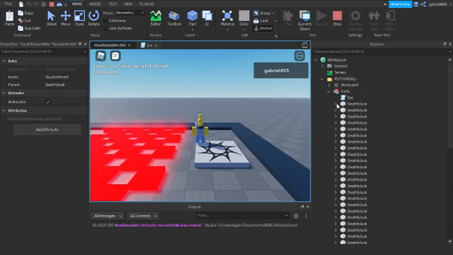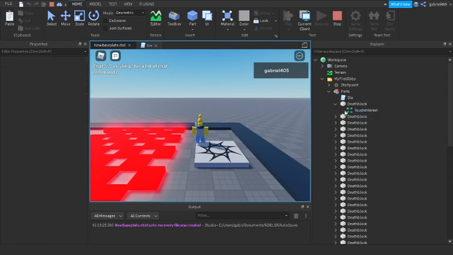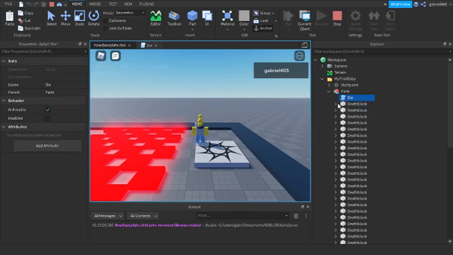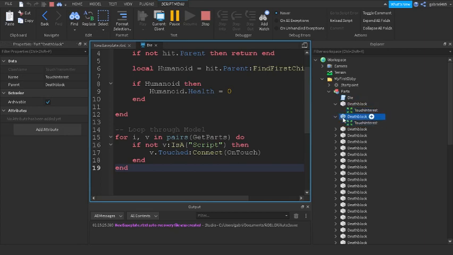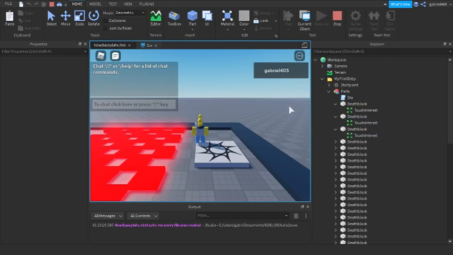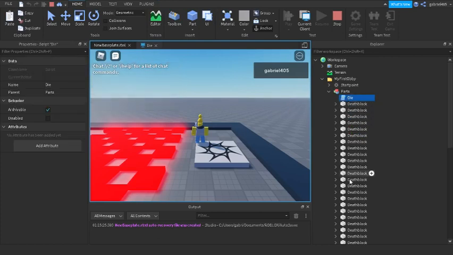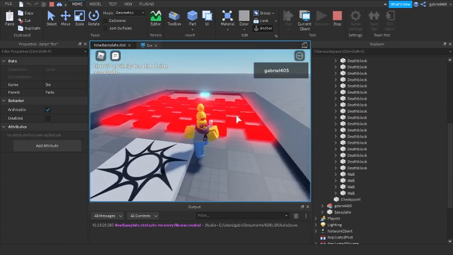It looked like I had a lot of scripts, but it just has a TouchInterest just because that's what the .Touched gives. So it says .Touched, and that automatically creates a TouchInterest into each part that has touchability. So yeah, that's really efficient, because the other way we had it was the script was pasted into all, and that's just really bad.